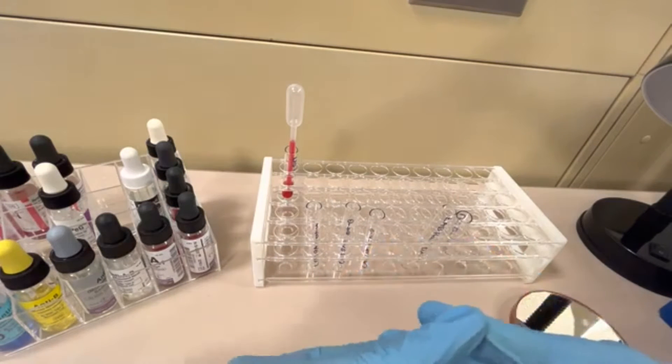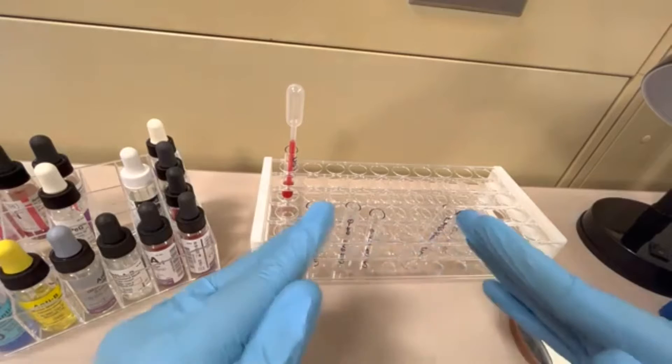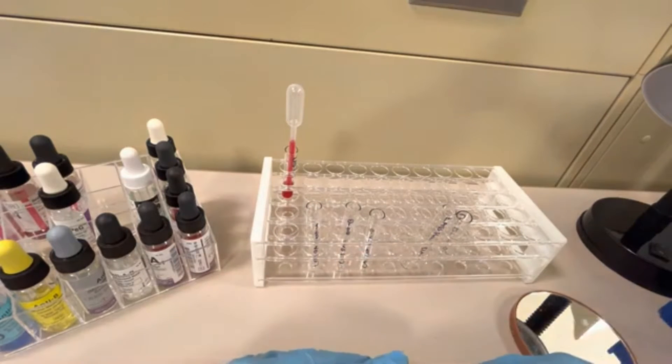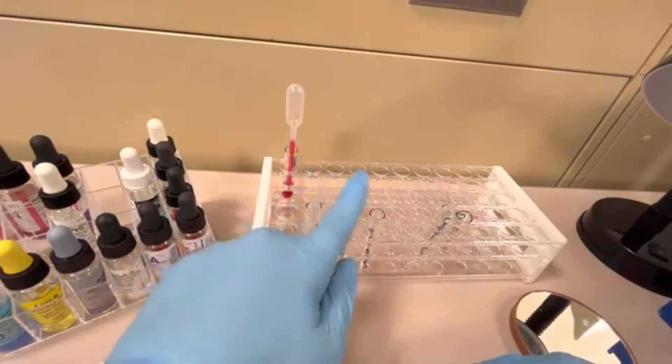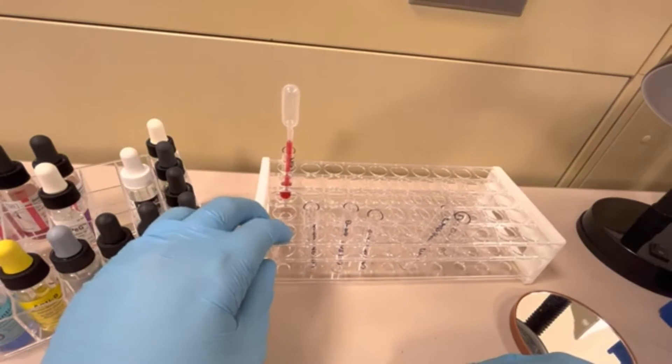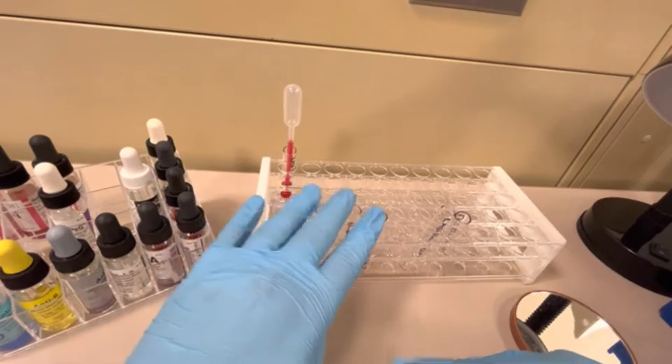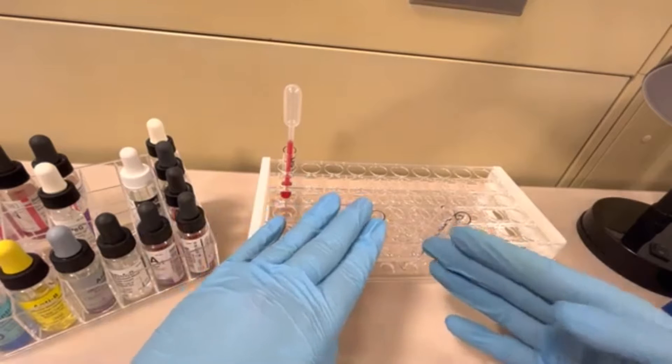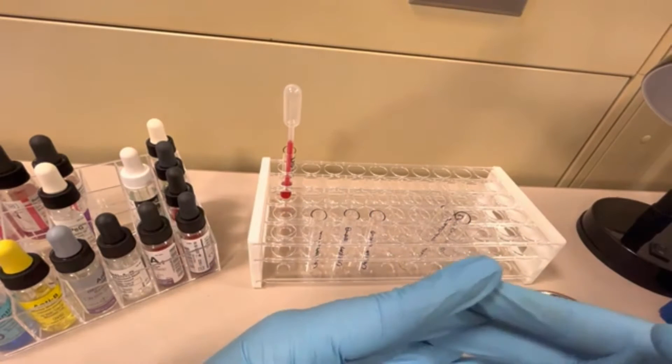Normally, in a regular situation, meaning not cord blood, on regular patient blood, I would be adding the reagents first. I would be adding Anti-A, Anti-B, Anti-D, and then the AHG reagent. However, there's something different about cord blood.